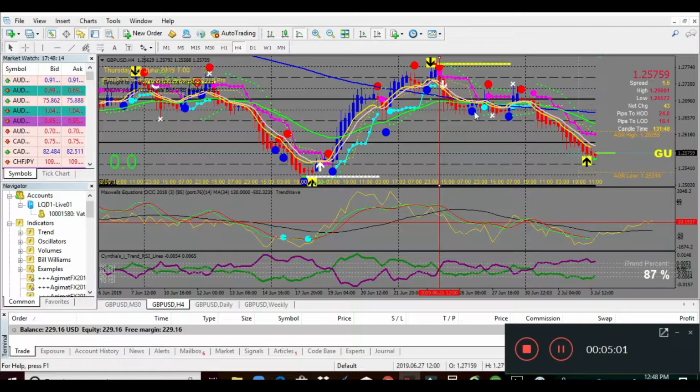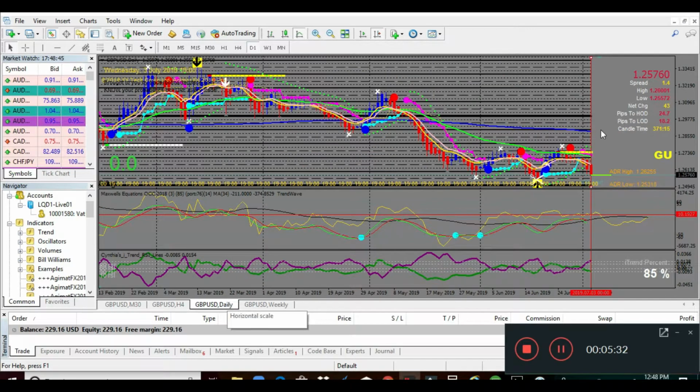So you can take this sell until you get the next arrow with a signal where the green signal crosses above the purple line. This is going to give you the go to take this trade. So once my green signal crosses above my purple signal, I'm going to take this trade. And as you can see, the Agimat is working its way up because this buy signal alerts the higher time frame, which is the daily. The daily time frame is a buy right here.